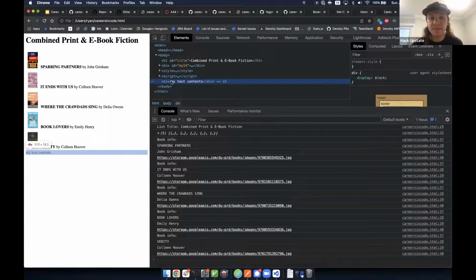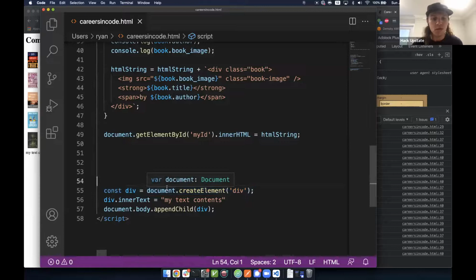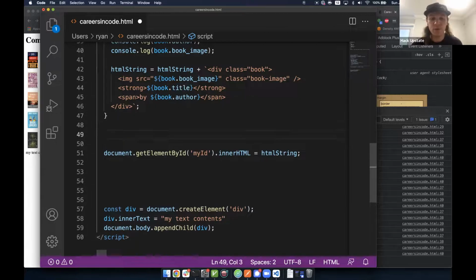Imagine you wanted to put elements inside of this div. You could do it with the whole innerHTML thing, but where this gets a little bit hairy is, imagine the book image or title contained a tag or a closing tag. Imagine the title was something like this text string.